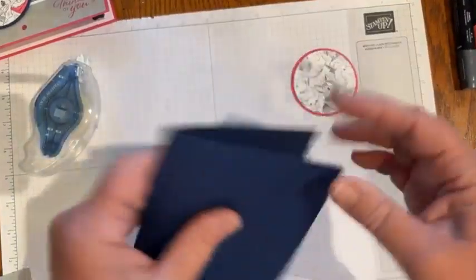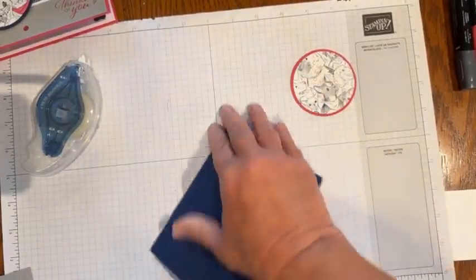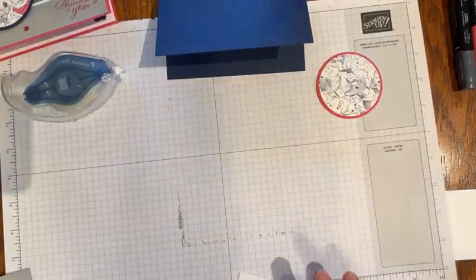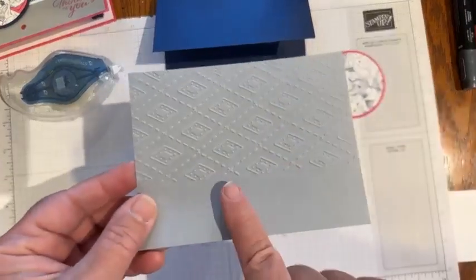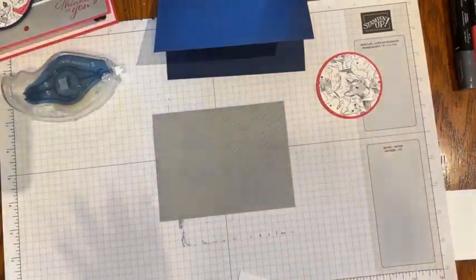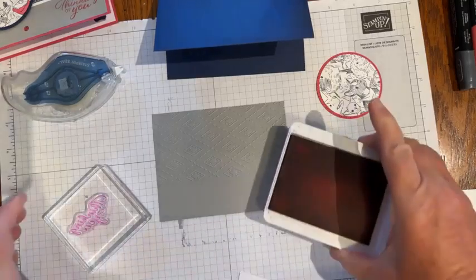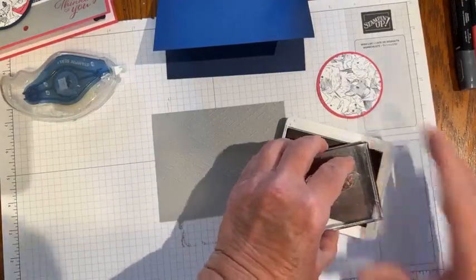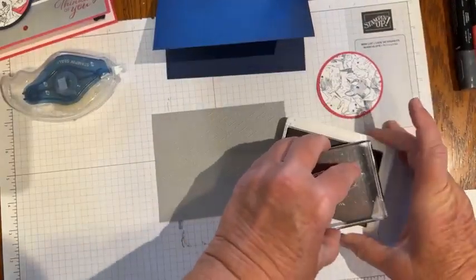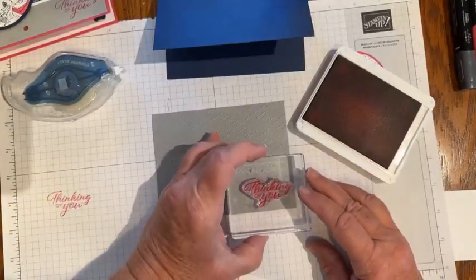So that's super cute. Then I just pulled out the Night of Navy base, which is 8½ by 5½, scored at 4¼ — we'll fold it and I'll get my bone folder to burnish that. I also had a Smoky Slate piece with an embossing folder, and I want to do a Thinking of You card. So I'm going to bring in — you can either do Melon Mambo or Night of Navy — the Layering Leaves stamp set. Everything fits perfectly. Best wishes, sending hugs. I love to mix and match and show all the versatility of the stamp sets so you can get more use out of them. So here's the Thinking of You, and you can make any kind of sentiment you want.